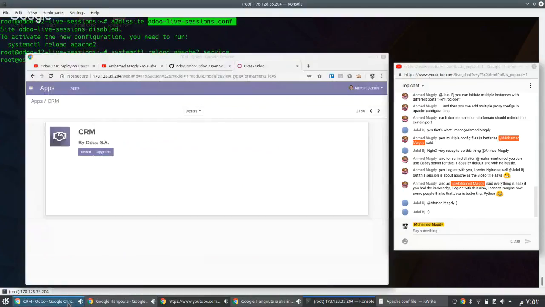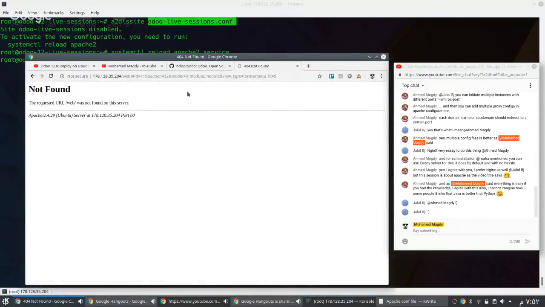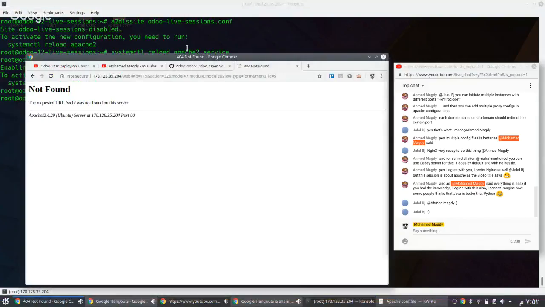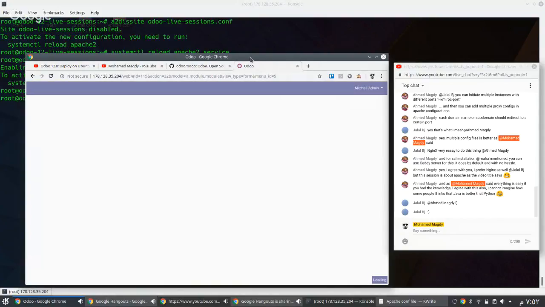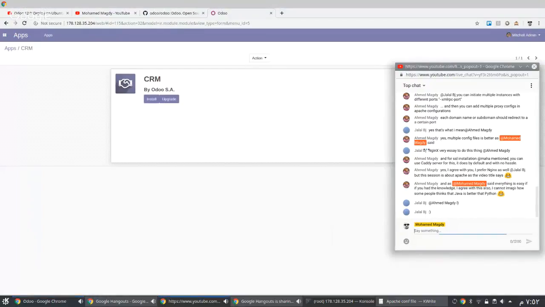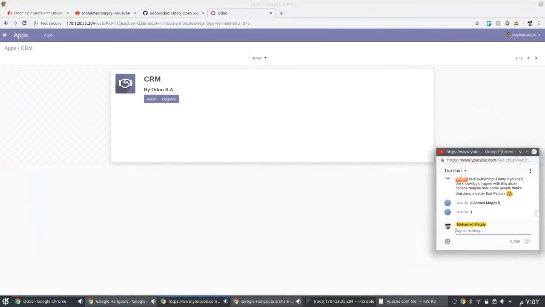If you went here, it will not work because I disabled it. If you want to start it again, use a2ensite odoo-live, then reload. So let's minimize this a little bit.